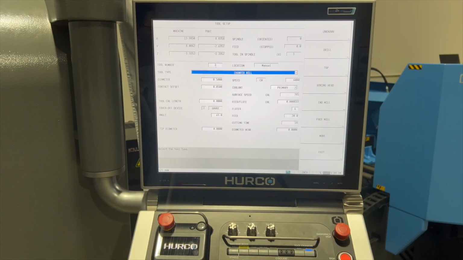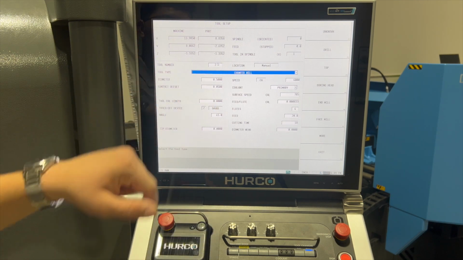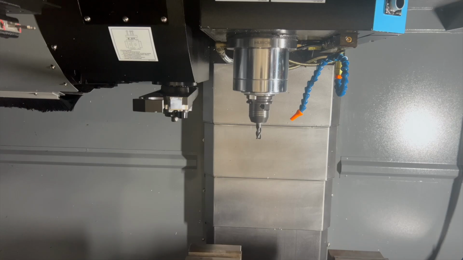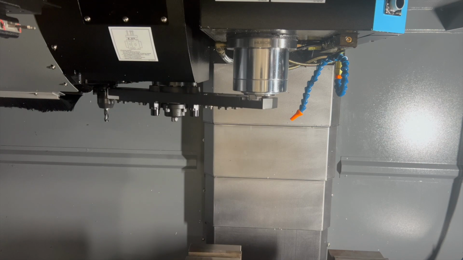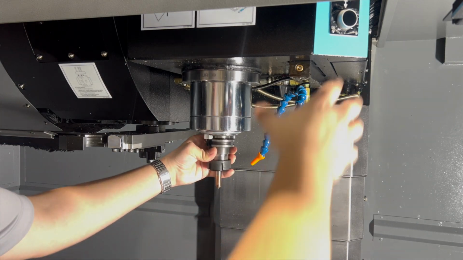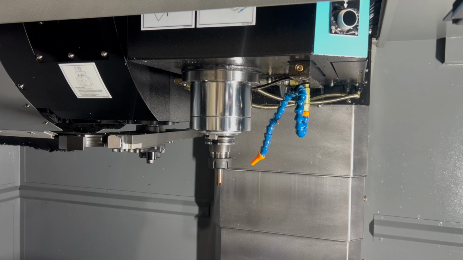Now that we have our tool 1 set up, we can go ahead and set up tool number 2. Same process applies. We have our tool number 2 selected, hit Tool Changer Auto, start cycle. Just like for tool 1, we're going to take the tool holder, place it inside the machine, press the button, release, give it a tug, and it's all set.